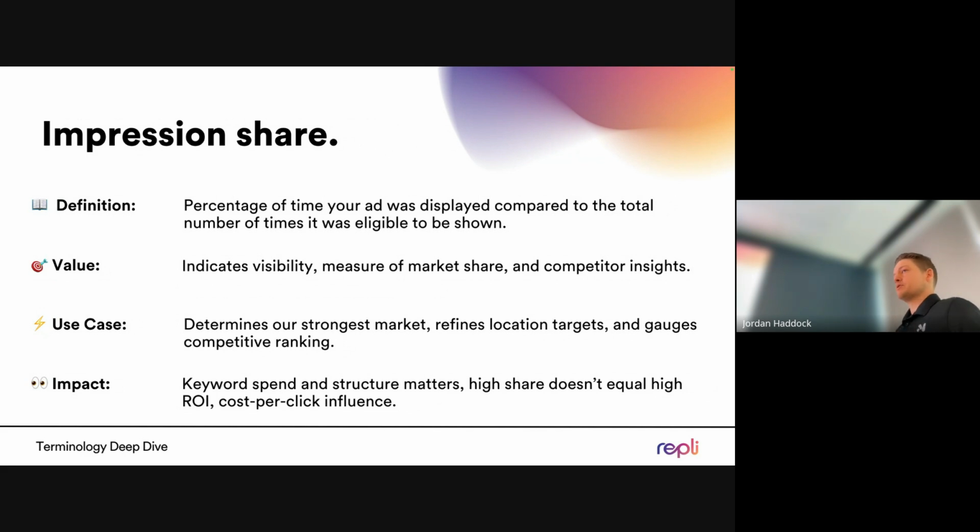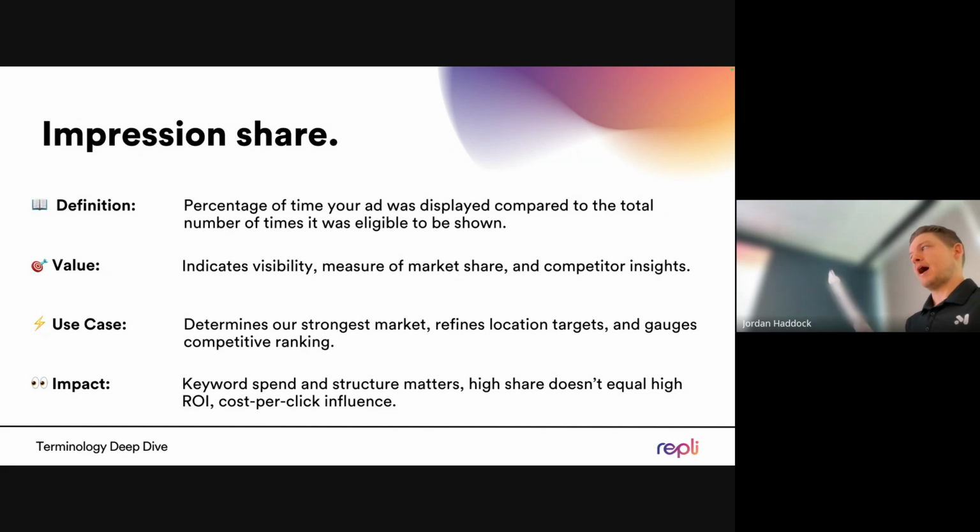If you had a 50% impression share, Google's basically telling us that for every 2 impressions you could have gotten, you've received 1. If it was 200 impressions, you received 100 impressions. So you served your ad to 50% of your potential impressions. There can be a number of reasons why your impression share isn't high. It can be competition. Google's not going to serve your ad 100% of the time if there's 20 other competitors.